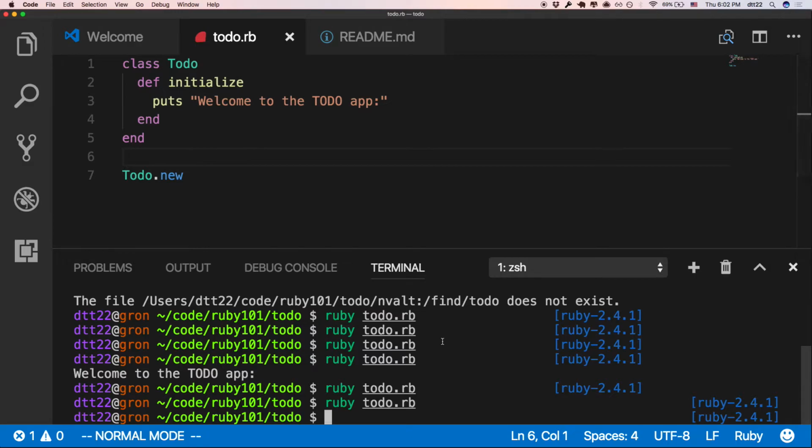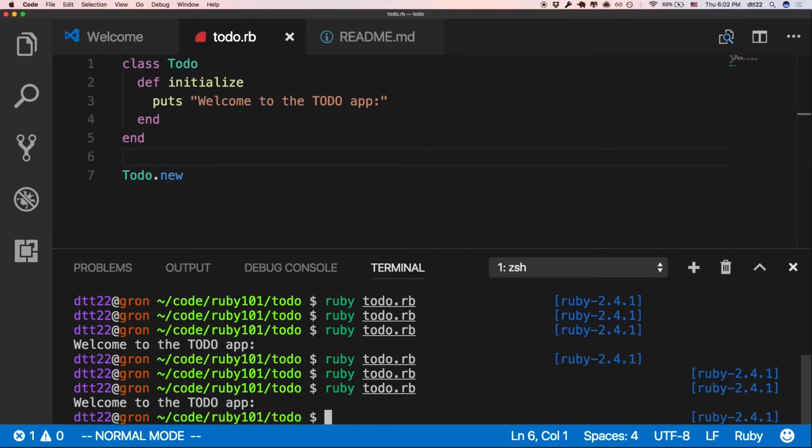Did I save? Oh no, I didn't save. Welcome to the to-do app. Is that okay? You okay with this? Oh, you have to go to the to-do.rb. But now, maybe it's not a good idea for you all to type, because I will need to go a little faster. I want you to do this first.